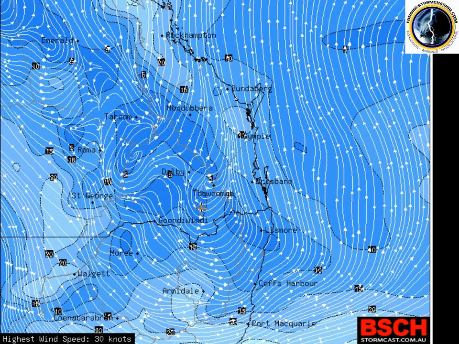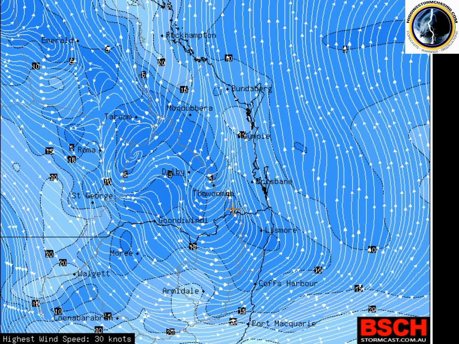So what we anticipate is that these thunderstorms will develop, they will become severe for a short period of time, but they may not track and move very far. So what happens then with the thunderstorm is it chokes itself. So, brief severe thunderstorms through southeast Queensland tomorrow, on Friday.